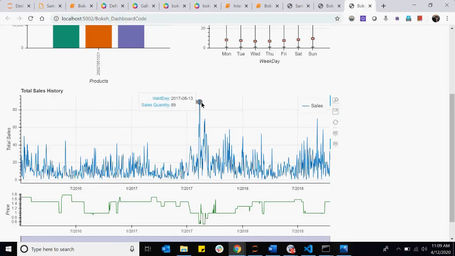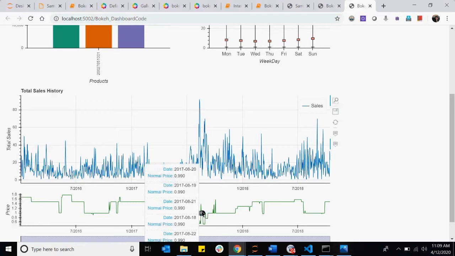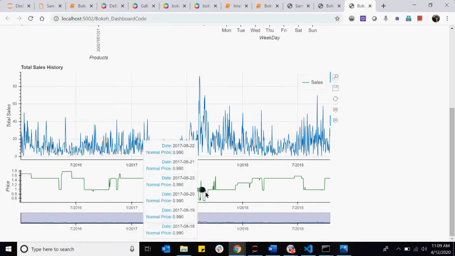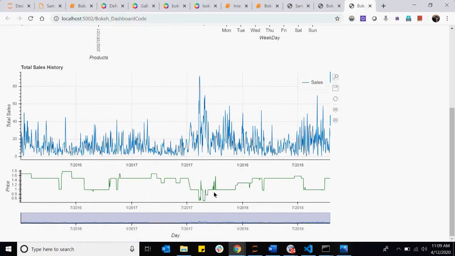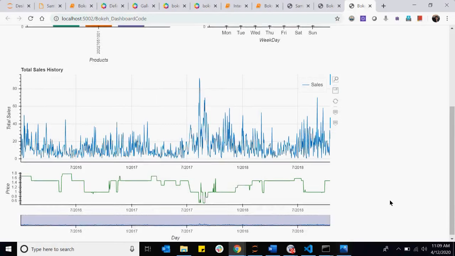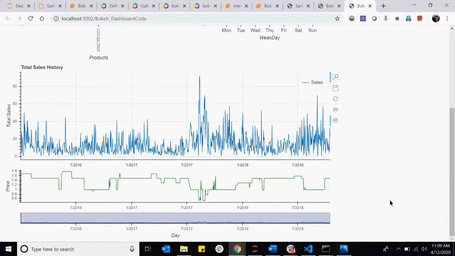So when I hover over it, I can see on the day of 2017, August 13th, a sales quantity of 89, and the corresponding price value I can also see, in a very easy way. I can see if there is any correlation, like if my price is reduced, I would expect the sales to increase, right? So whether my observation is correct or not is something we can get in a very quick view.